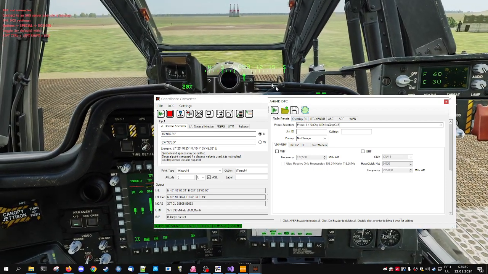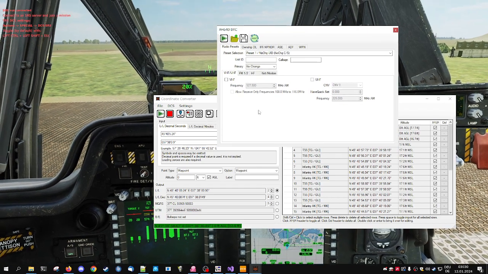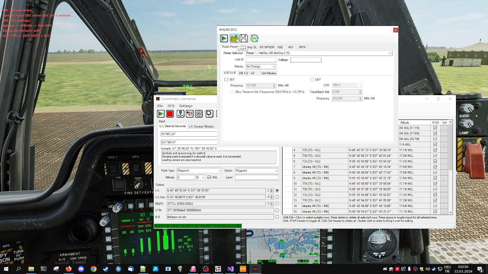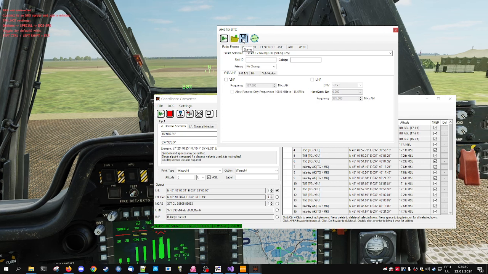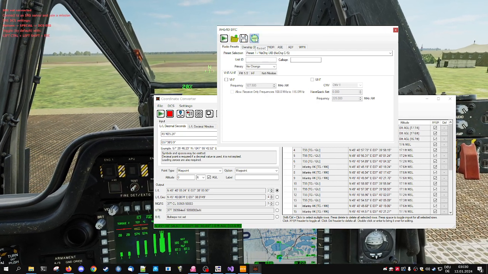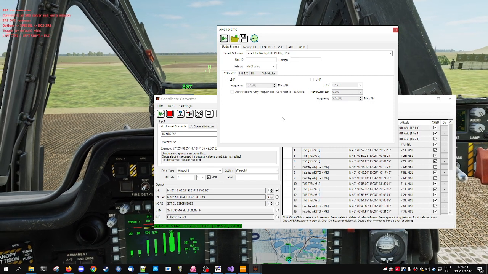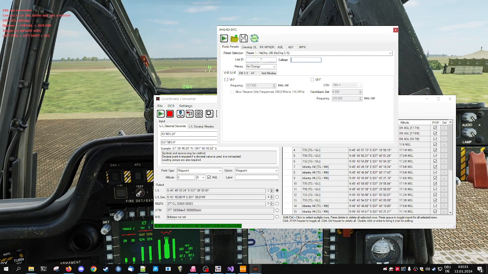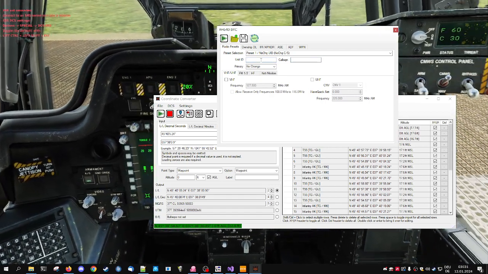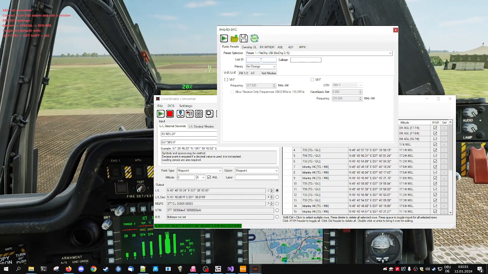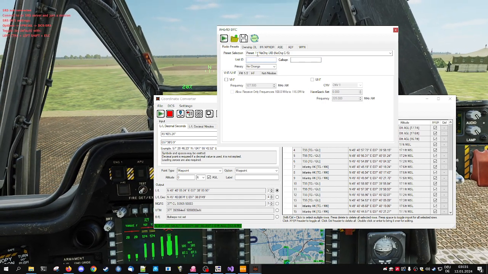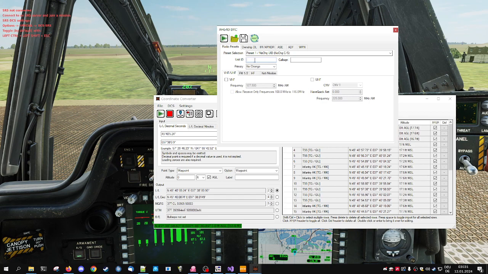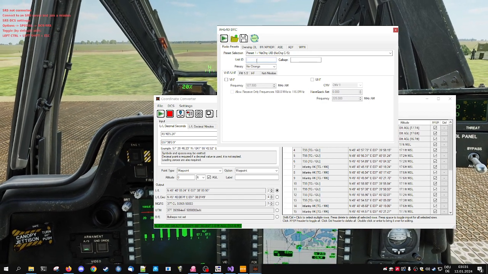Right, here is the new toolbox for the DTC data. Up top you have the menu strip where you can transfer your data. You can load data you have previously saved. You can save the data you have entered, and you can reset everything to be empty. In general, if there is a text box like this and it is empty, it will not be changed from what it currently is in DCS. For example, in this case, preset 1, the unit ID is empty. So whatever the unit ID for preset 1 is in DCS, it will stay that way.